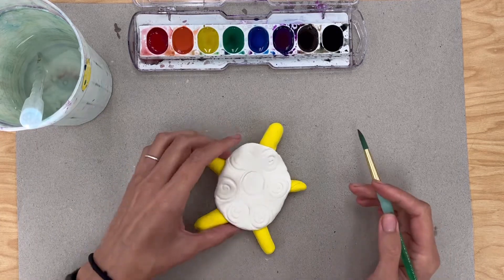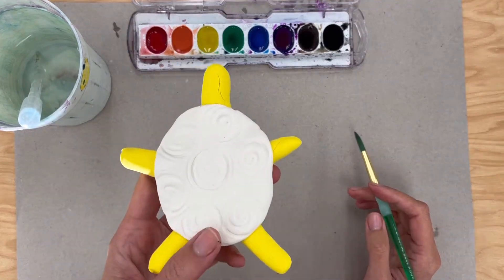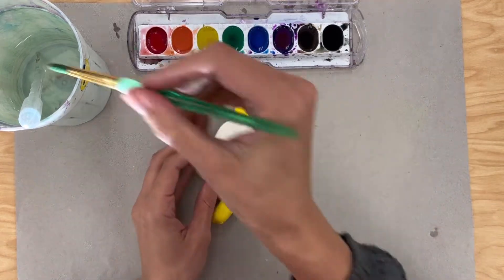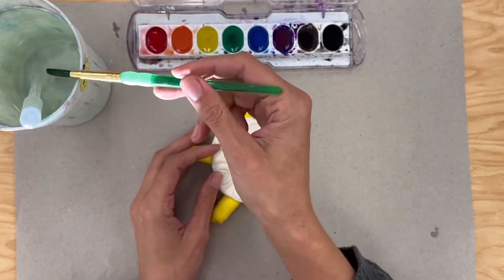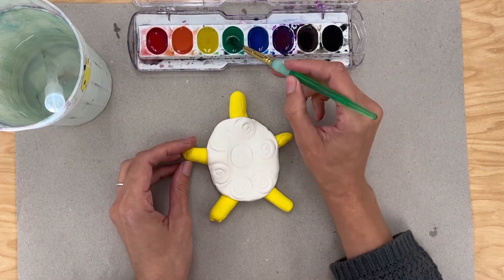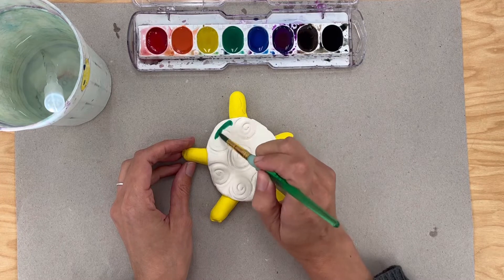Once I've got a little bit of water in there, I'm going to use a paintbrush and paint it using whichever colors I want to. I don't have to be very realistic here. So I think for mine I'm just going to start with a green, and I'm going to have the goal of filling up the space.